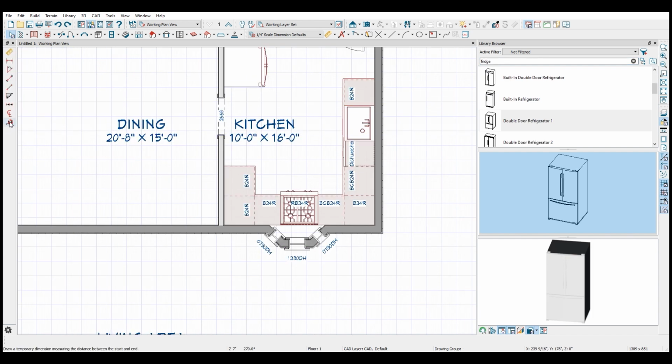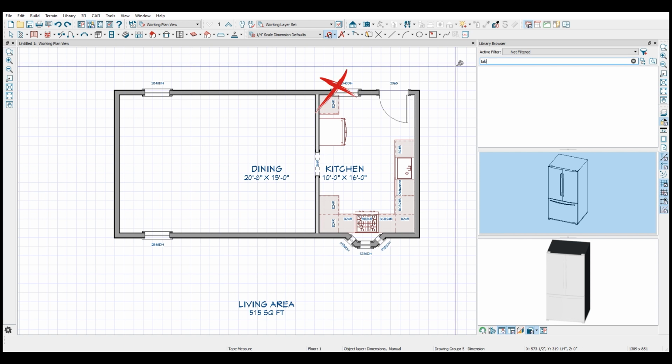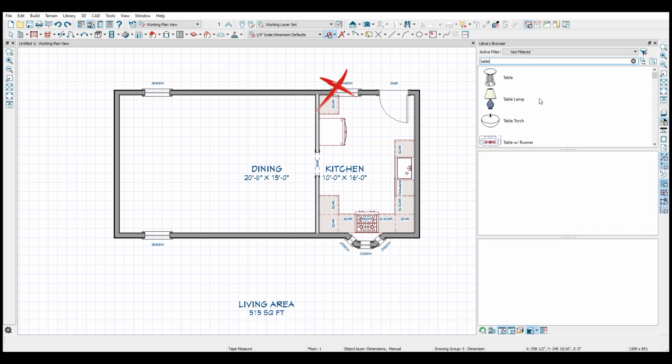All right, let's grab the tape measuring tool and just measure it back and forth and make sure that our work triangle is working right now. And yeah, it's about 8.5 to 9 feet, so it just barely makes that work triangle work with the way the kitchen's situated. Starting to see a problem with that window and that base cabinet. Definitely have some problems there. The base cabinet's covering the window.